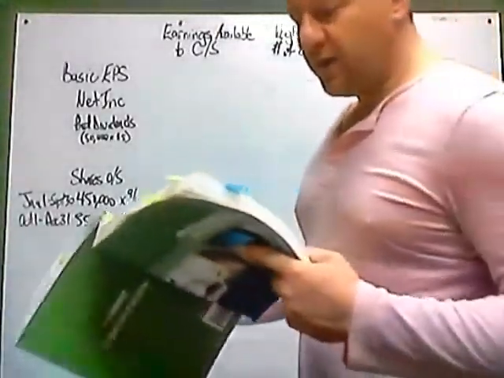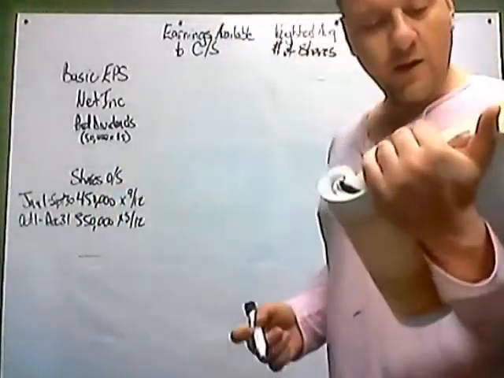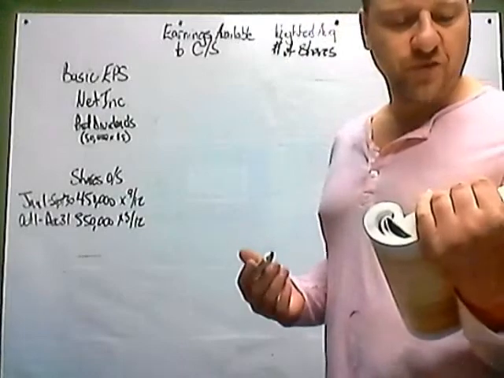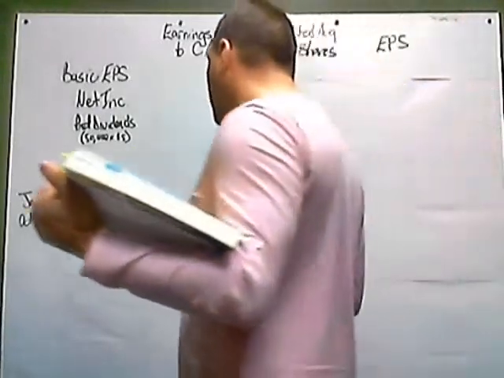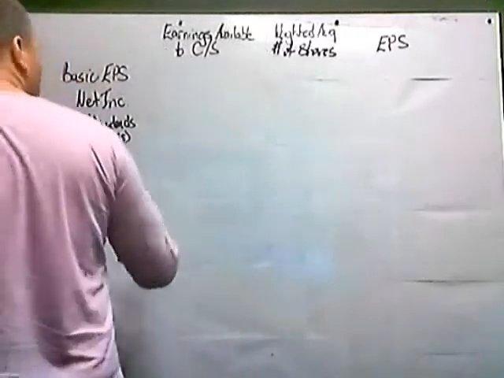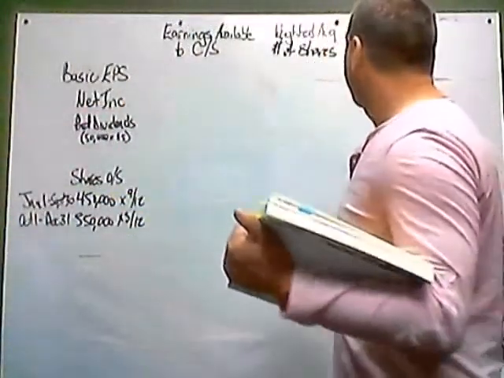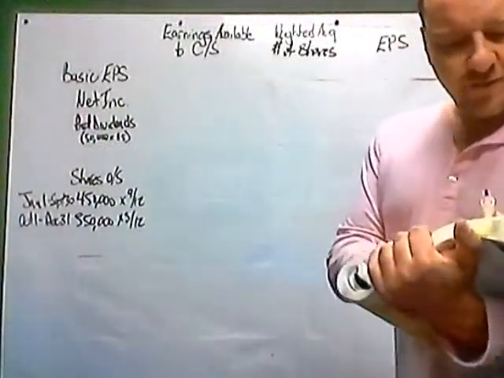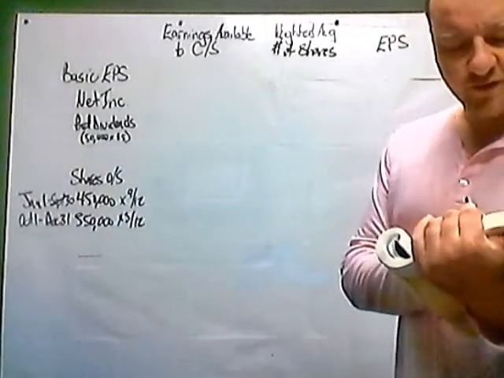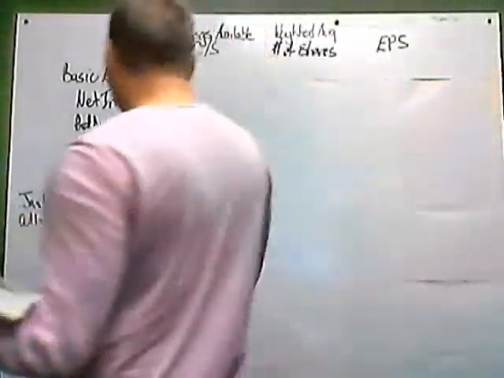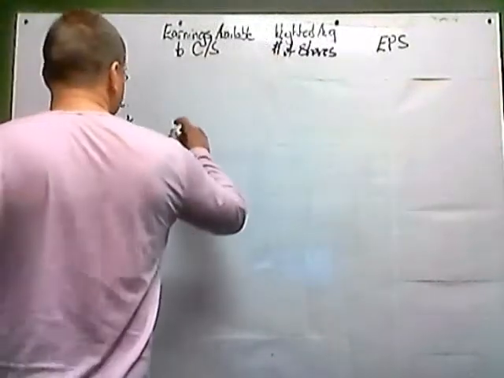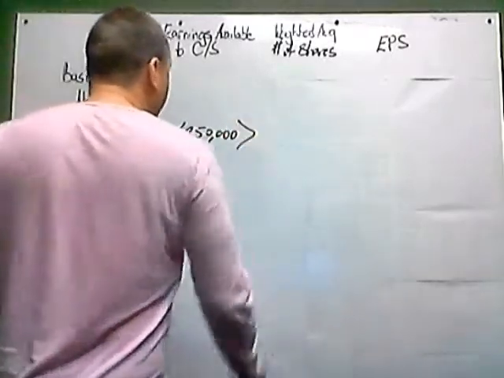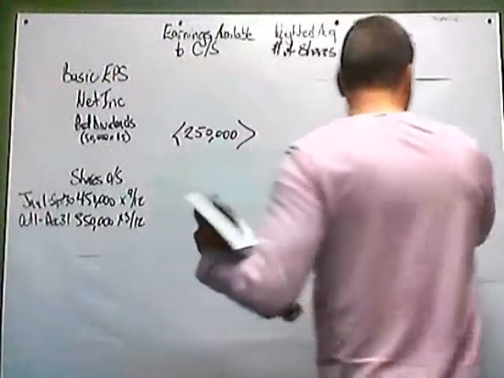On January 1st, 2016, let's say, the capital structure consisted of the following. 450,000 common shares issued for 5.75 million were outstanding. Okay, so right off the bat, I'm going to need to know that 450. Why? Because it's going to figure into our weighted average number of shares. Next part, they have 50,000 preferred shares bearing cumulative dividend rights of $5 per share. Okay, so we know that the preferred dividends on a yearly basis will pay out 250,000.